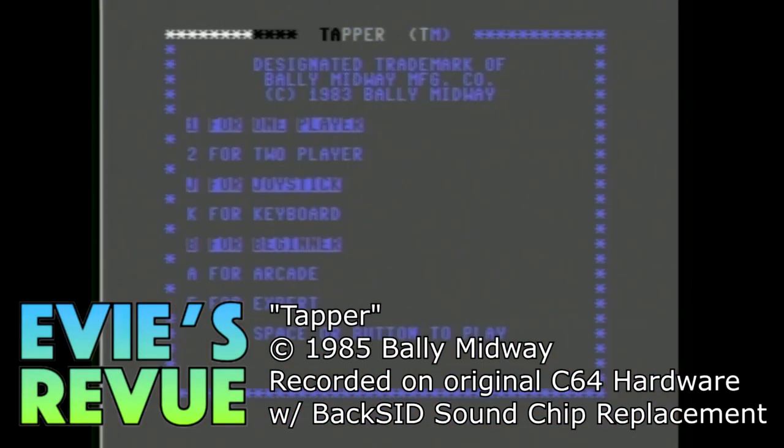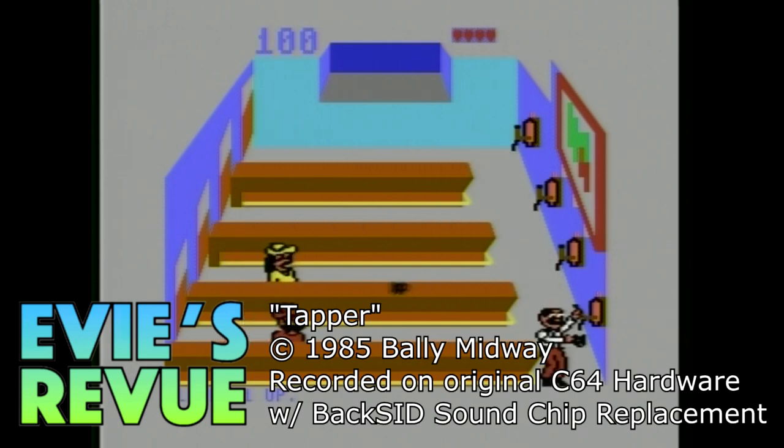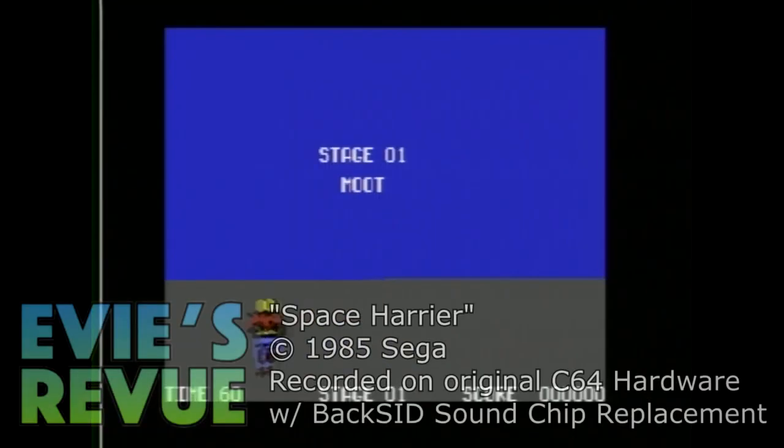Alright, and one last game to show you here. This is Tapper. This is the Mountain Dew version. So yeah, people go to a bar not to drink beer or anything, but to load up on Mountain Dew. And you got the evil villain shaking all the Mountain Dew cans. And then they shuffle around. Can I figure out which one was not shaken? Oh, this one's for you.